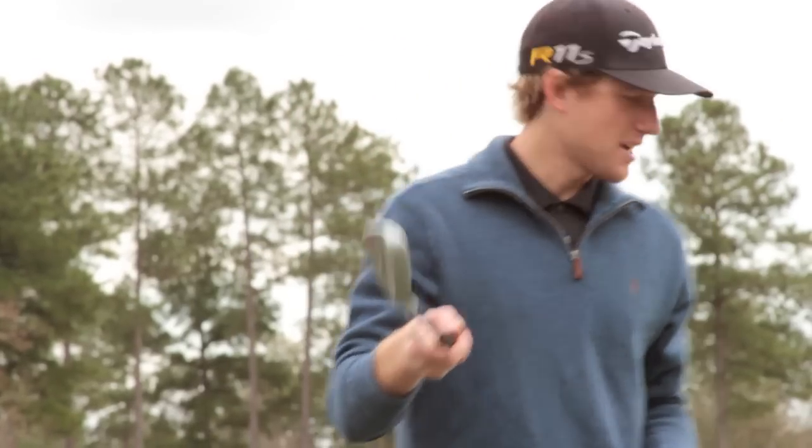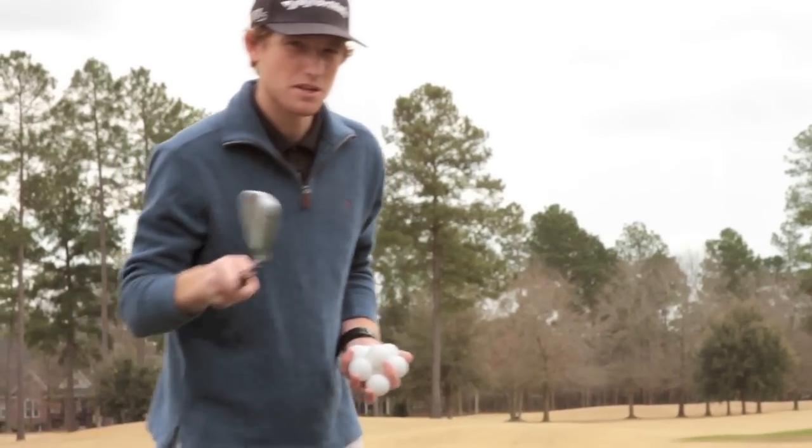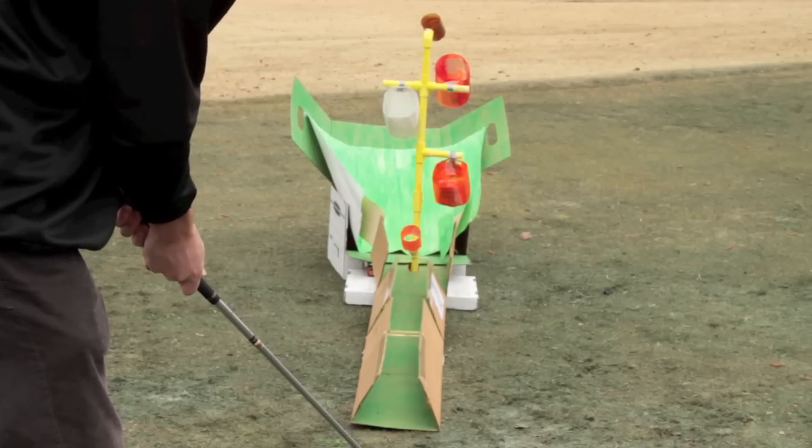Alright folks, Jordan here again, telling you about the product. Basically, the most important thing about the golf game is the short game. With this product, you don't have to go chip and then chase your ball down. You can simply use the product, hang out, and the balls will come right back to you as you use the product.